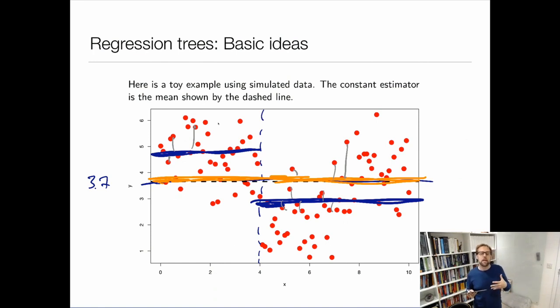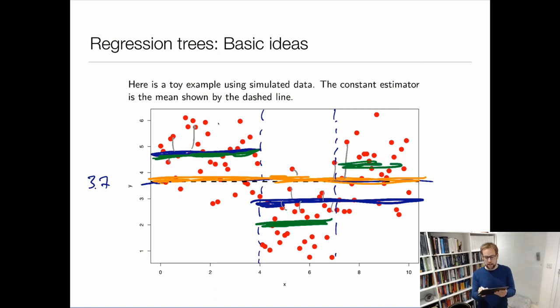But who says that maybe I have to split it only once? I could split it twice, for example, and if I would try to split it twice, I would get yet a different one. Probably I would find that the best point to split the data further might be somewhere around here, and then I would get a different fit, which could be this green line here. I would get the same thing here, but here we get something lower, and here we get something higher again, just by looking by the eye here. So my fit would be something like the green line, if I would now do 2 splits, for example.